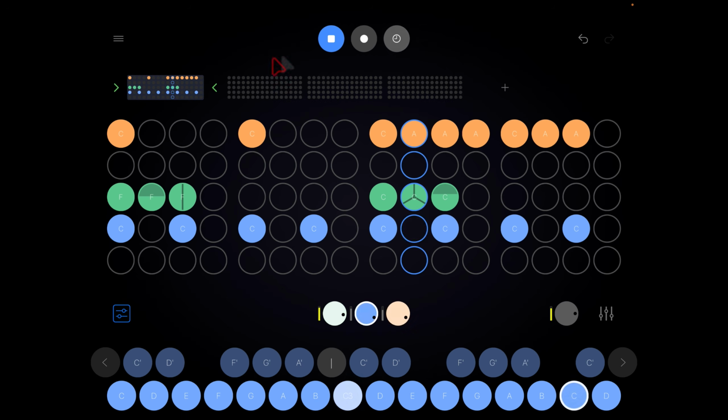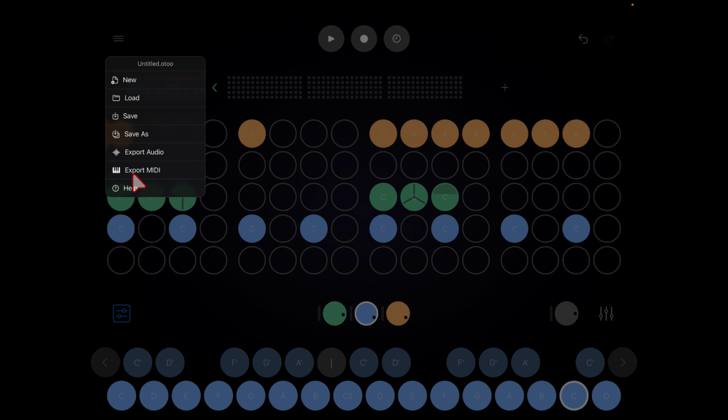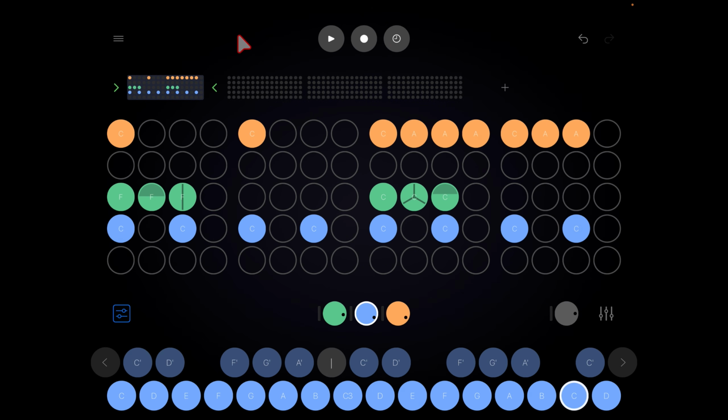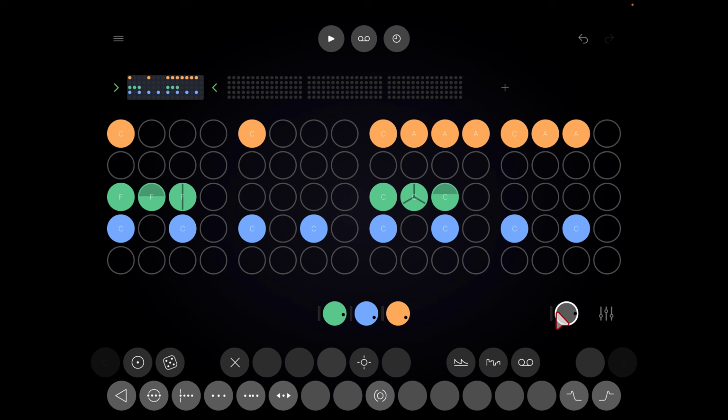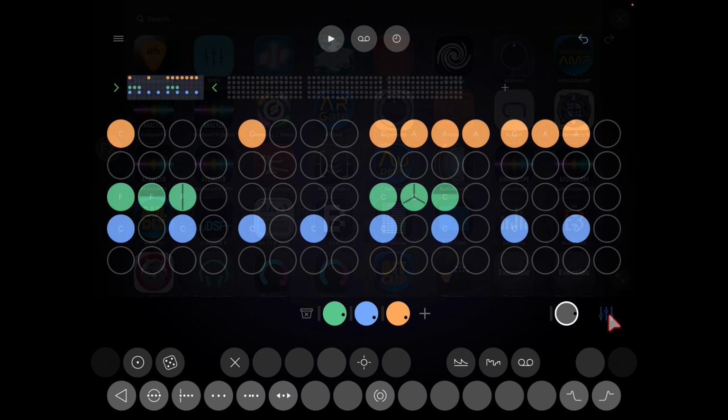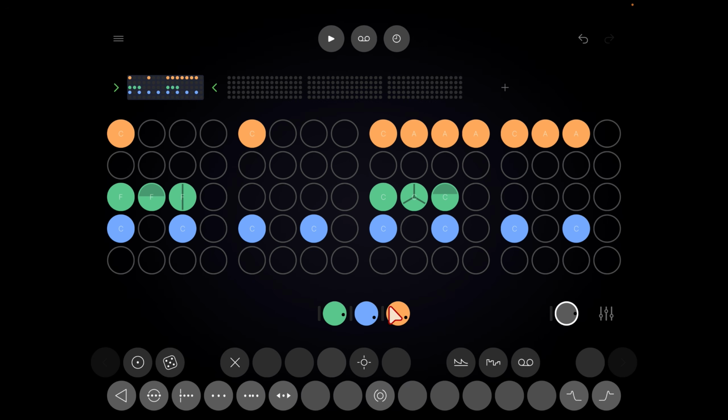I think it's great. What's ideal about Otoo is the fact that you can just sit down with your iPad. You don't need nothing plugged in, just a pair of headphones. And you can just create something really, really cool. You've got undo, redo. Like I said, you've got some menu stuff here where you can load, save, export. You can export your audio, export your MIDI. If we're in our effects performance mode here, we can record our performance and then save it somewhere else. Very cool. You've got your same kind of stuff here where you can go in and choose instruments and things. Or like I said, this is your overall volume as well.